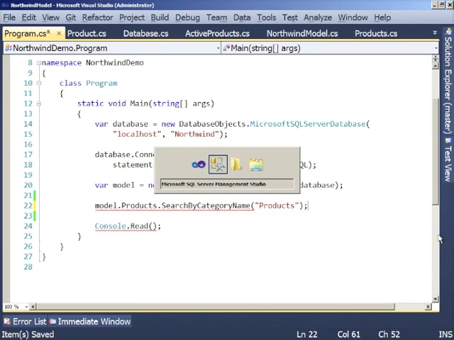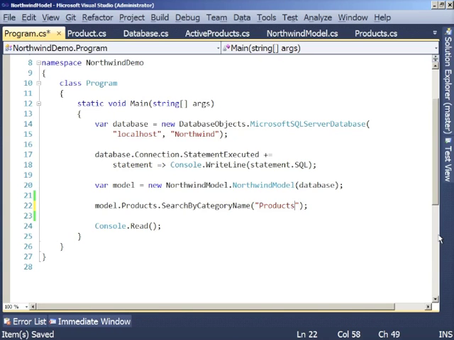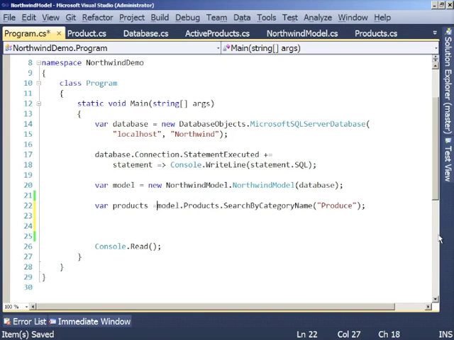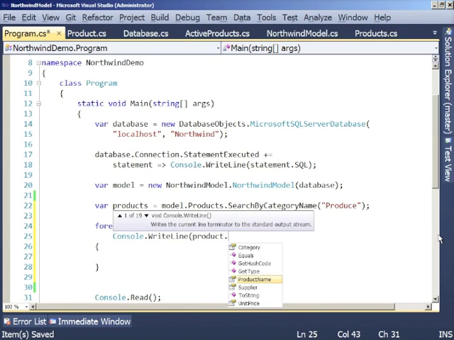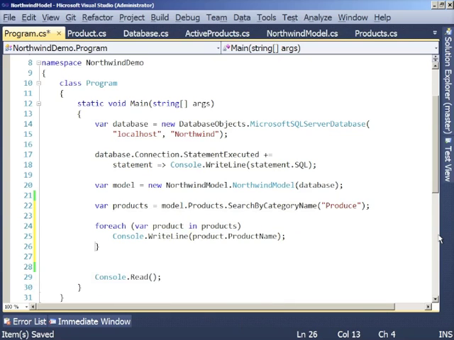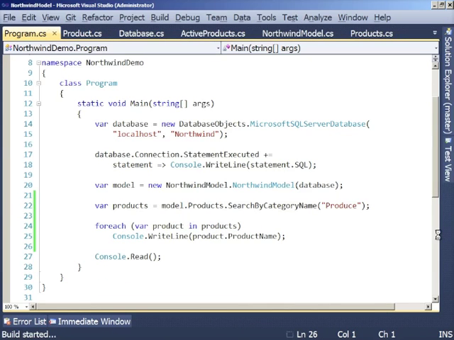I think there was a category called produce. I've got a bad memory. So let's have a look at all the products for produce. So just enumerate through these ones. See how that goes.